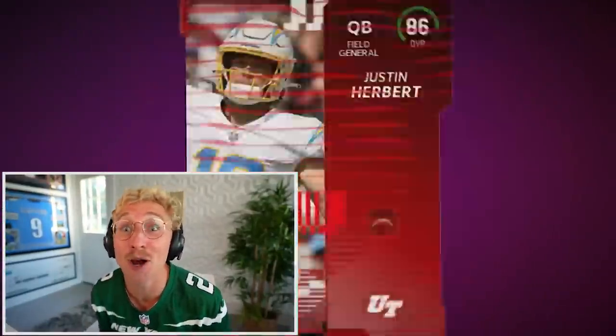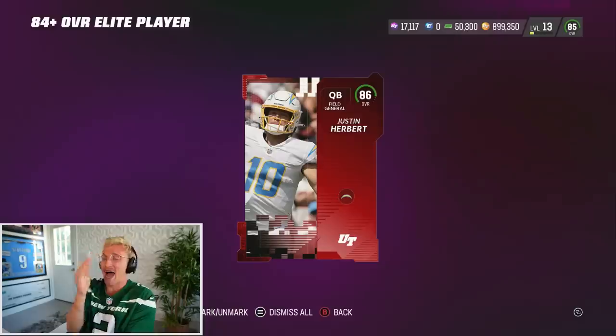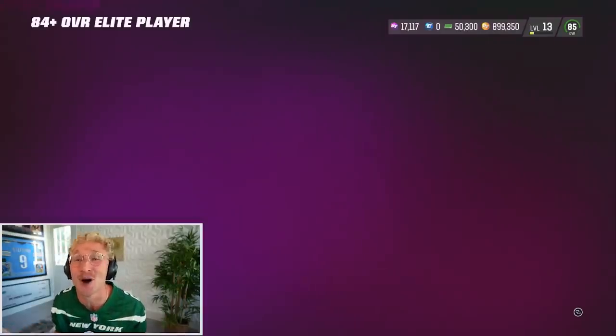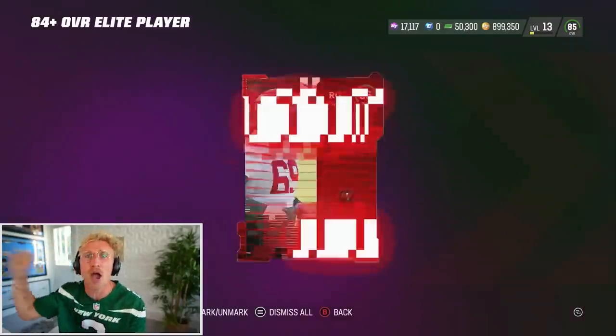Oh, topper, topper! Herbo! Bro, I didn't even see the topper coming, dude. Oh my God. I was just clicking open next. I didn't even see it. 86 Herbo, huge pull. He's worth stupid money. And I need 86s or better, so we're on the right path.